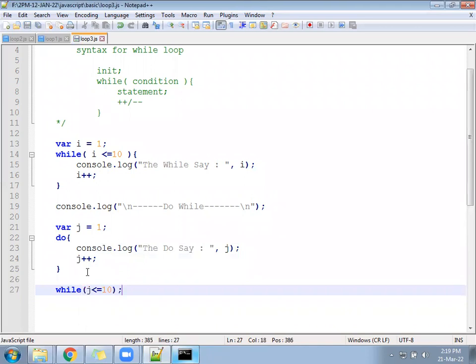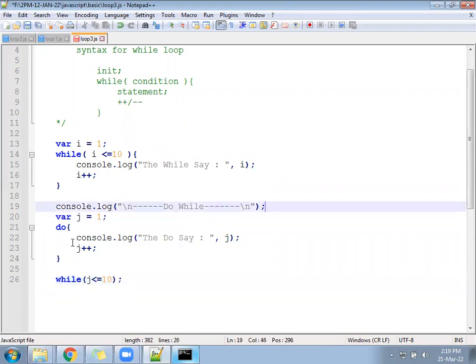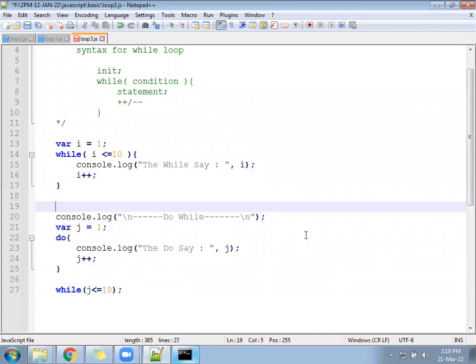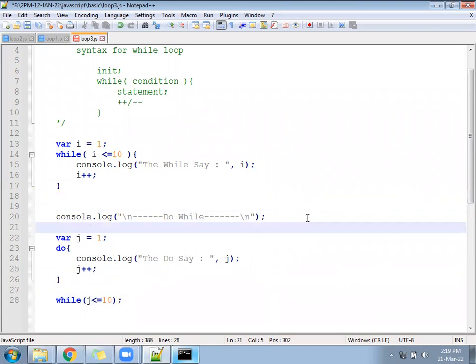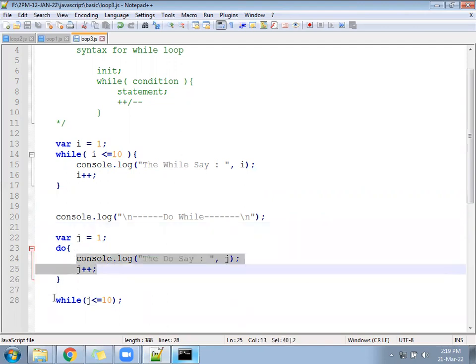In the do while you can see first we are printing the statement, and second we are checking the condition. In do while, first statement and second condition.